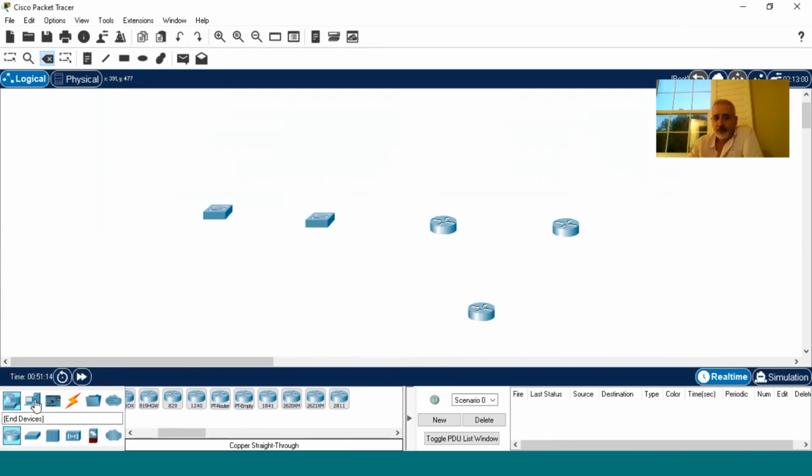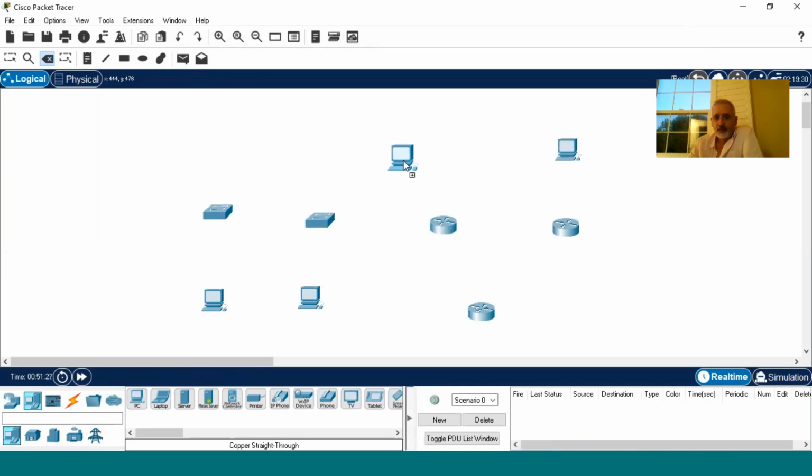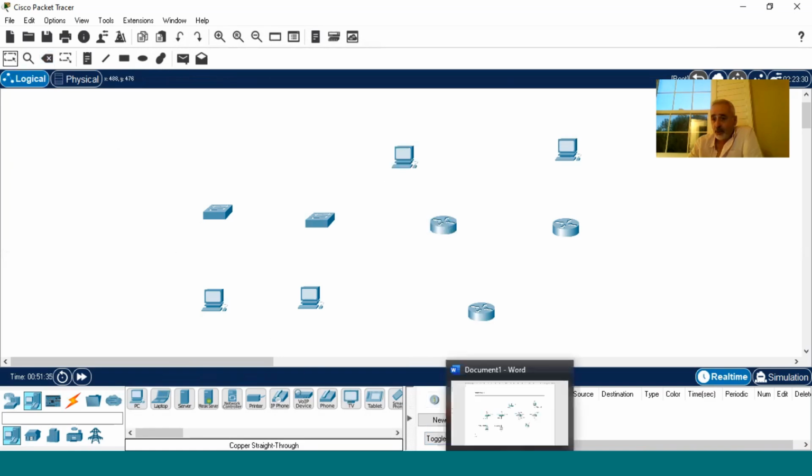I select end devices, and I bring 4 PCs, PC1, PC2, PC3, and the console. I go back to the diagram.